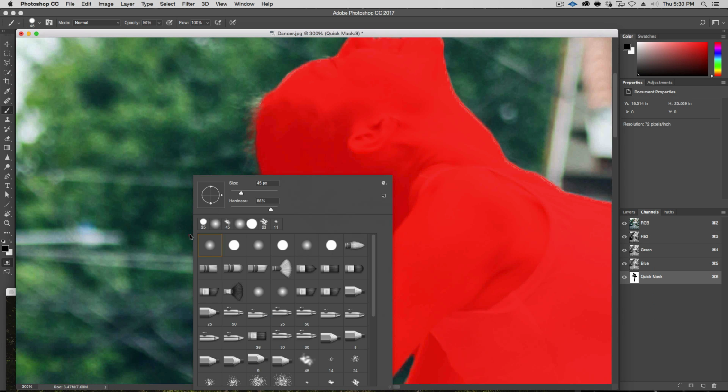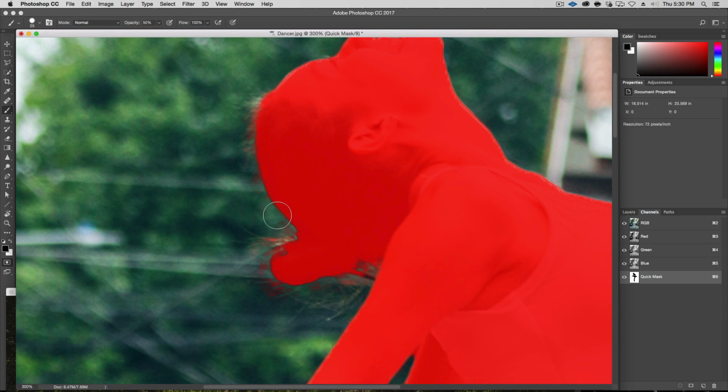But in that case, you probably want a smaller brush, something like 25. But I keep that 85 because I want a semi-hard edge so that I can still edit it. I don't want it to be completely hard because that looks too cut out, and I don't want it too soft because that's not committed enough to what's selected or not. So in here, you can see that it's black and white. Black means it's being selected, and white means it's not.